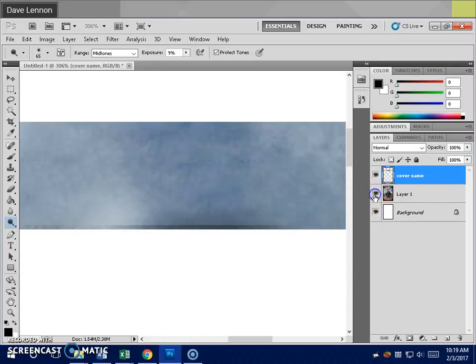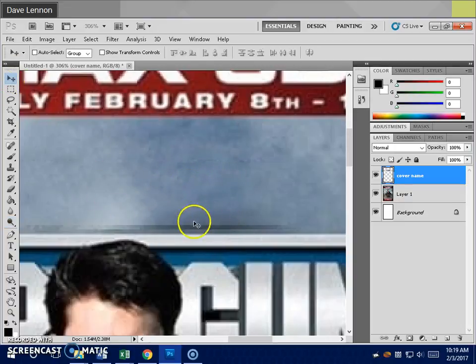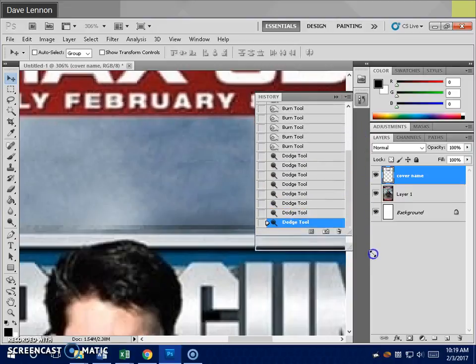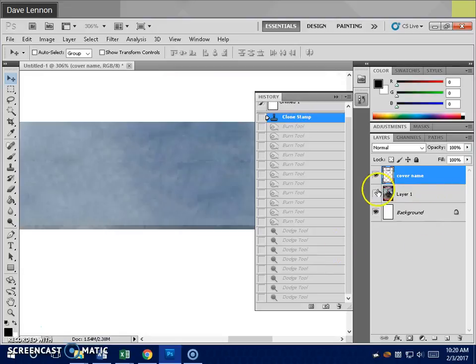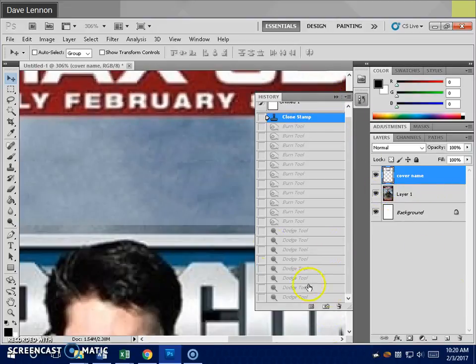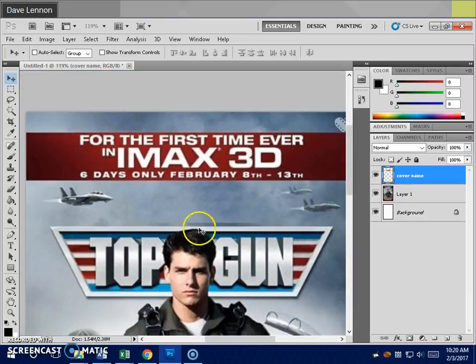If I put this poster back up, you can see what it has done. Now, the burn and dodge didn't work the way I wanted because it started to darken an area over here that I didn't want darkened. So I would probably go back in the history on this and take my burn and dodge tool off. See, I stopped just in time. Put this back on, see what I have. Oops. It's not too bad.